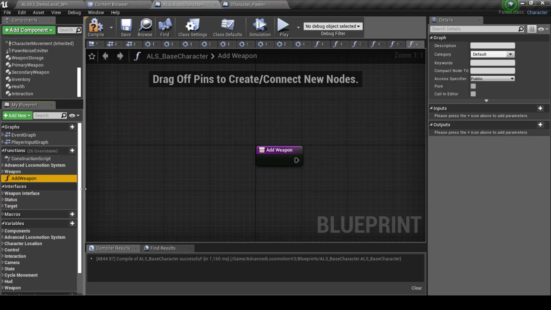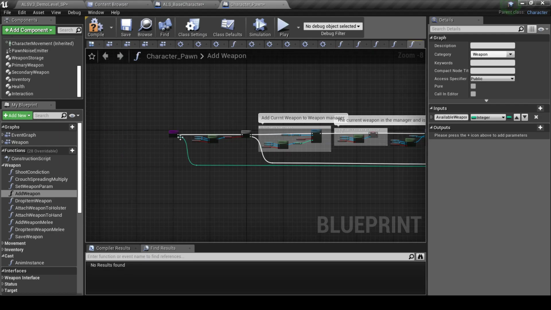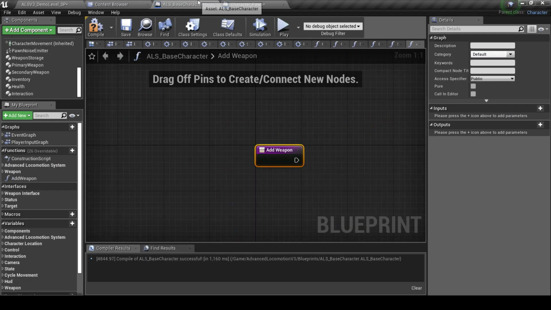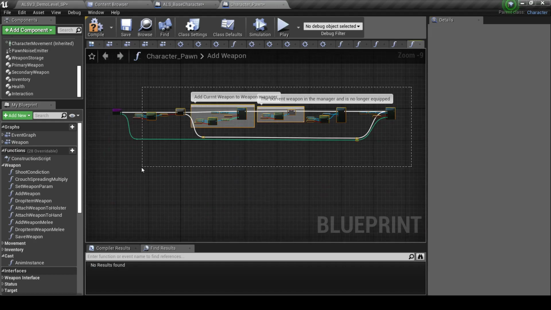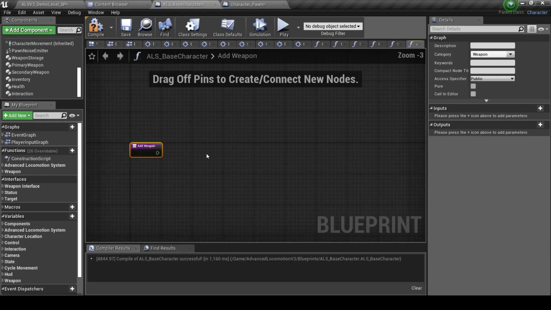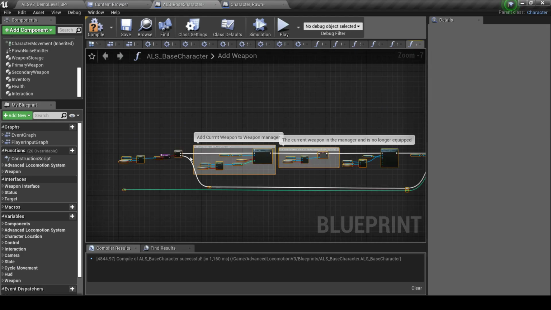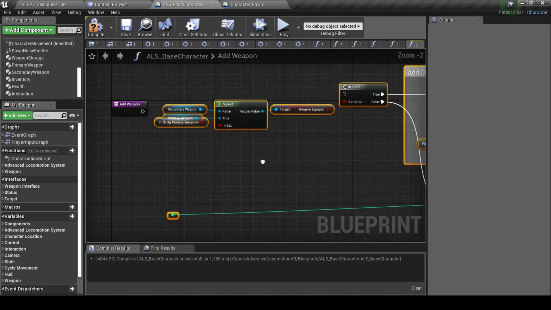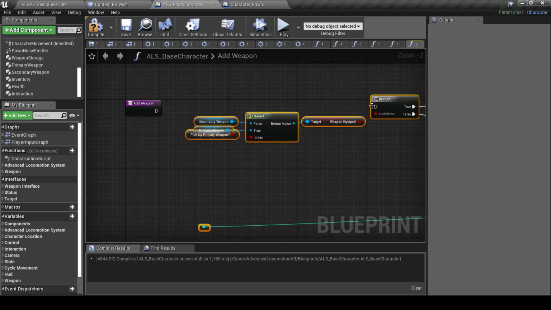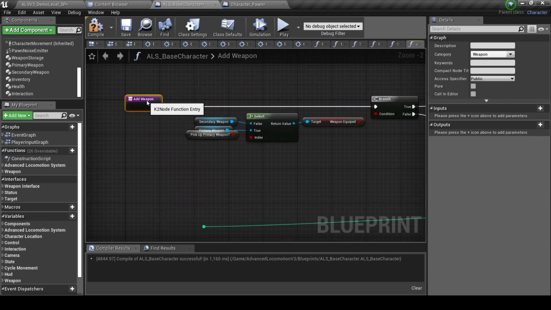Next function is add weapon. Let's actually put it in the weapon category altogether. Okay, and copy all of this code here. And there we have some variable that we didn't create.